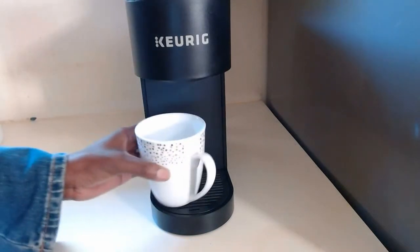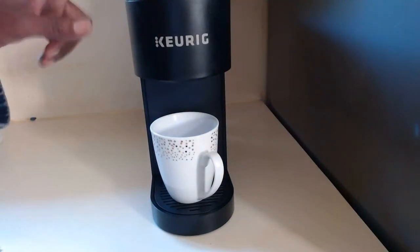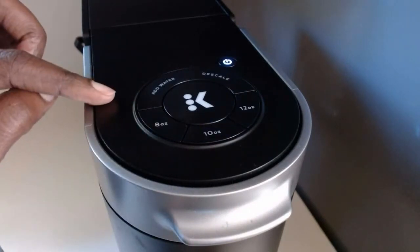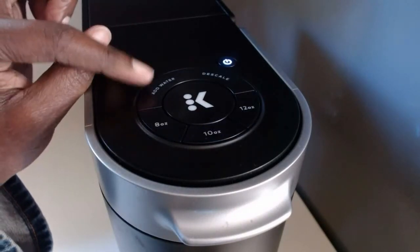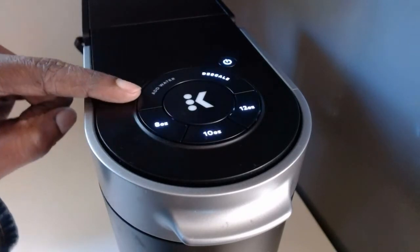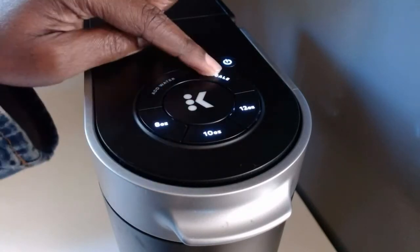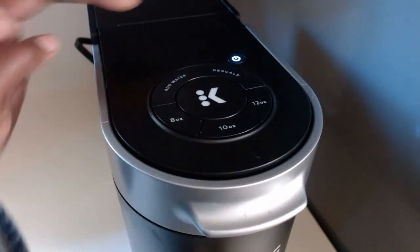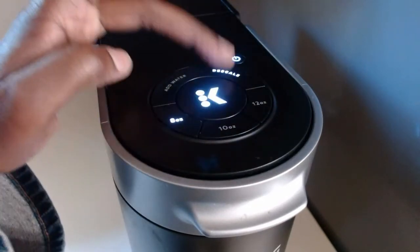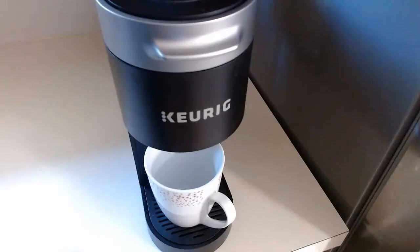So we washed our reservoir, we filled the water, and put the plug into our outlet. Now we are going to place a cup right here. The next thing we have to do is we are going to lift the top. So now that we put in our plug, you can see all these lights. Now we don't have the add water button on anymore, because we now have water in our reservoir. Now we have the descaling, and then all the cup sizes that are there to make sure we have a fresh coffee. So now we are just going to descale. I'm going to choose the 8 ounce, and then we're going to do descale, and then let's start. You can hear the sound.